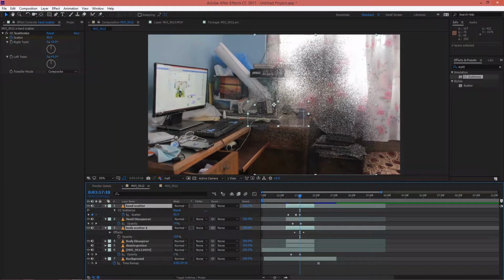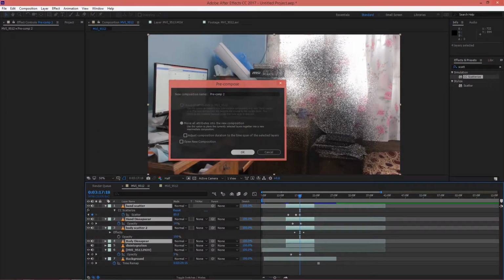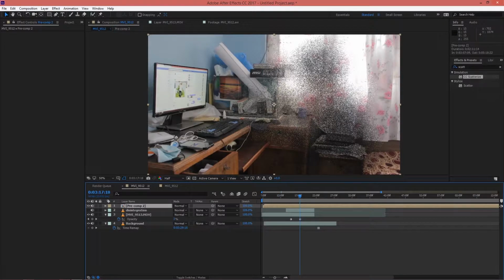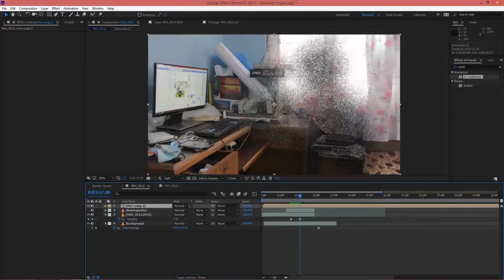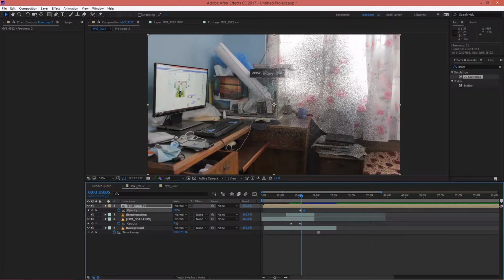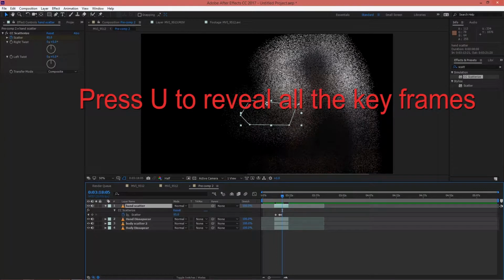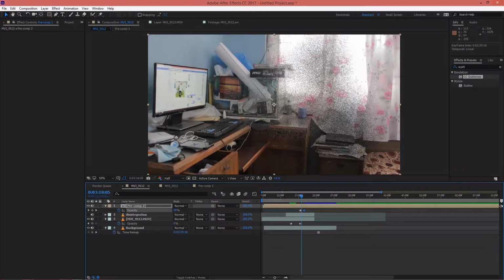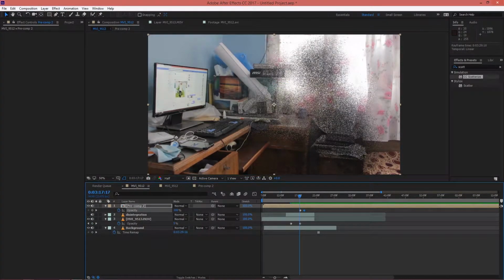And this and this and this, everything, let's just pre-compose them. Okay, pre-composed. Now what we're going to do is, right from around here, these dots need to disappear as well. The particles from the hands are not moving, so let's move to here, and then maybe keep it moving. Okay, this will do the job. So everything is moving and everything disappears. Now when our body starts to disappear, we get the brightness here as well.